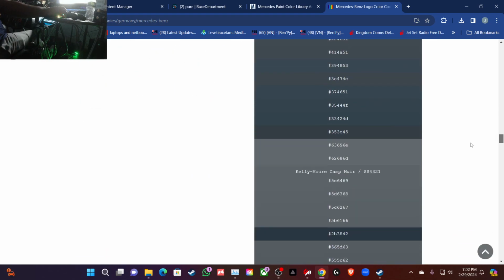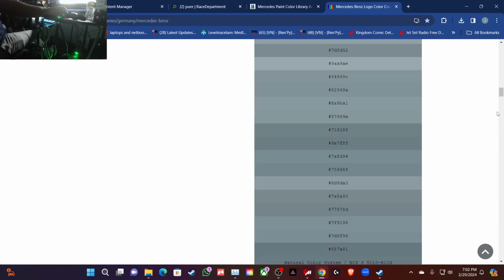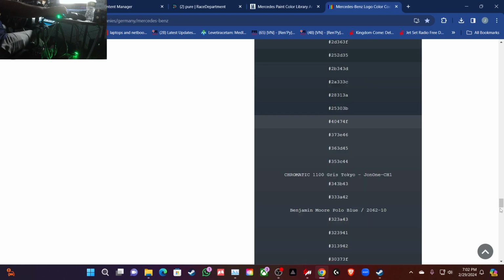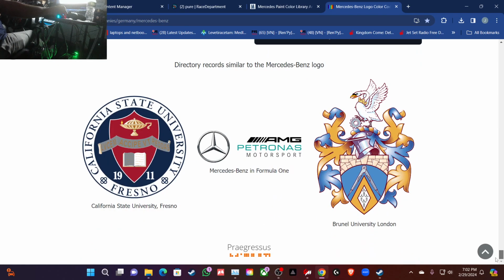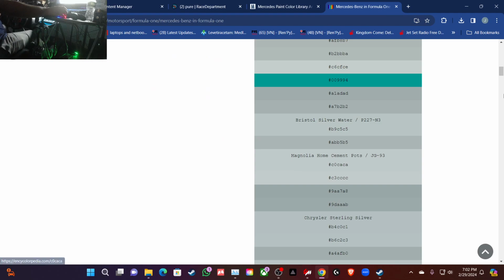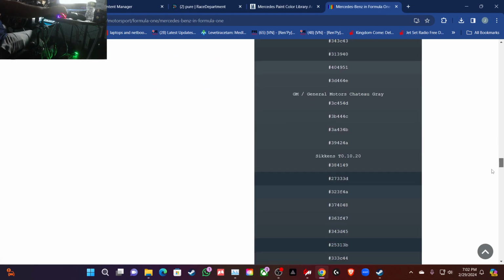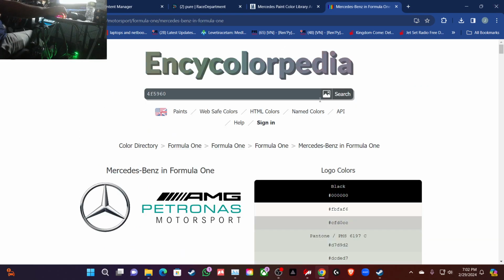But yeah, this is a great place to find colors, other things. Done. Just add that bookmark. Really wish they explored different colors though. Not really my cup of tea.